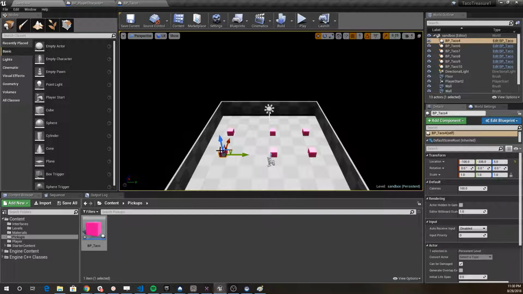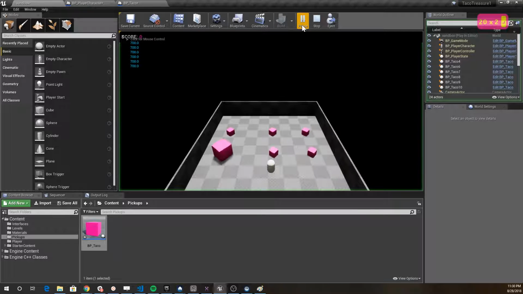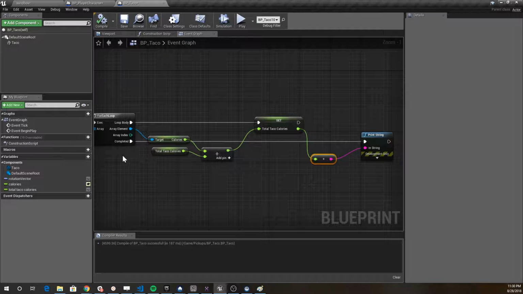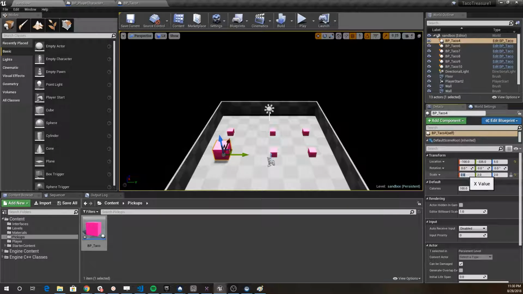And so if we took this taco, and you notice I made this public, and we said its scale is 2, 2, 2, so it's very big, and it's got twice the calories. What do we expect to see here? Yeah, 700, right? So now what this is doing is, in a sense, giving each one of these tacos a view out into the world and able to say, hey, I know how many calories I have, but I also know what the total amount of calories are here. Let's bring this back to 1, 1, 1.